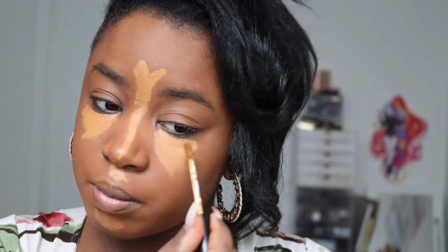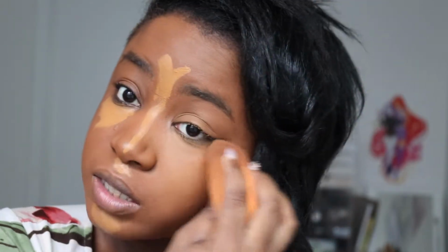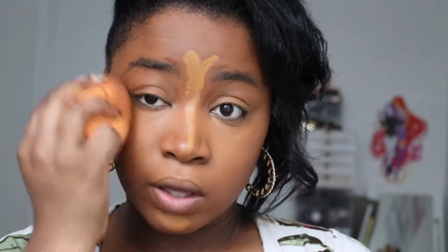So that's a thing. And I used the Morphe foundation on my bridesmaids actually, because I wanted to try something new. And I'm like, why not? So I did all my bridesmaids' makeup for my wedding, and I wanted to use the Morphe foundation on them. On my sister specifically, I actually had to mix the concealer with a little bit of the Heat from Base Atelier because it was not working out. When I put it on her by itself, it looked entirely too ashy, but all the other colors were not suitable. So I was like, okay. The concealer range is not bad, but it could use some work, definitely.